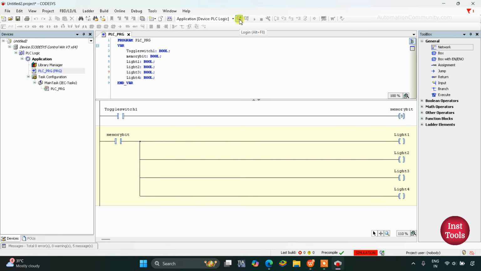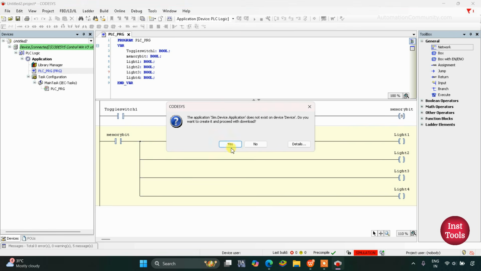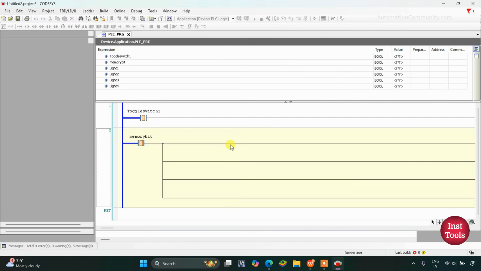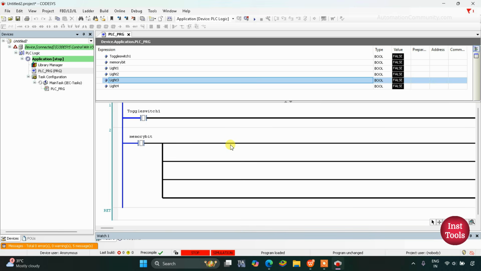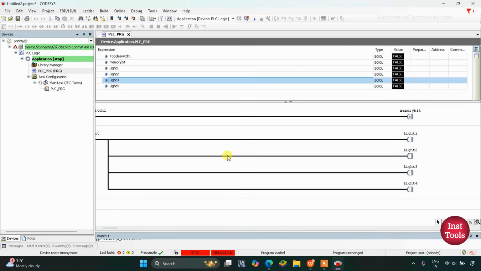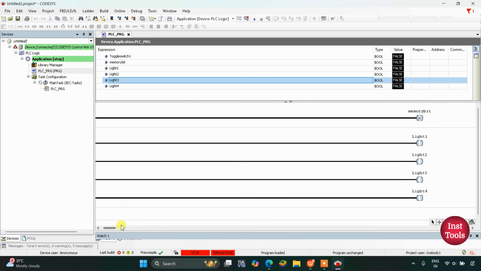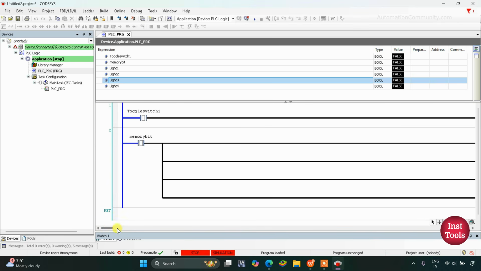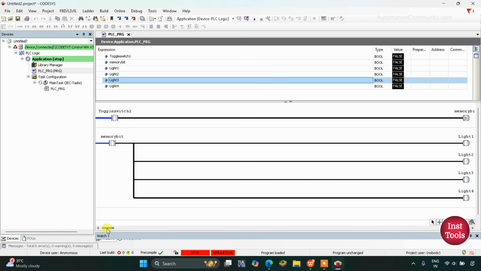And then I need to log in here. Yes. So we need to first start here and we will turn toggle switch 1 to true.